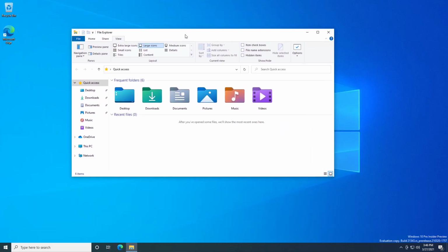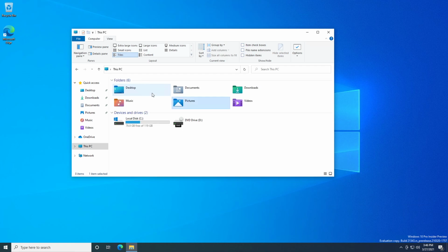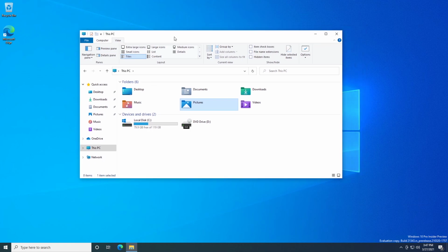They're trying to make Windows 10 a lot friendlier than before. But honestly, I would much rather have just a standard folder without the icons, without the music icon pictures, just a standard folder with the subfolders within that folder, like pictures, documents, instead of just having this. I don't dig it, honestly. It's just personal, but I really don't quite understand why they did that, because it doesn't really fit.